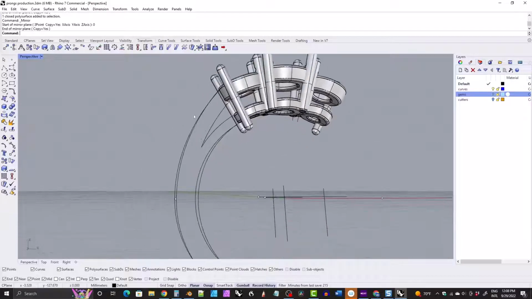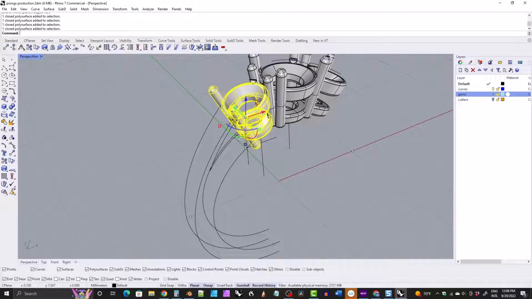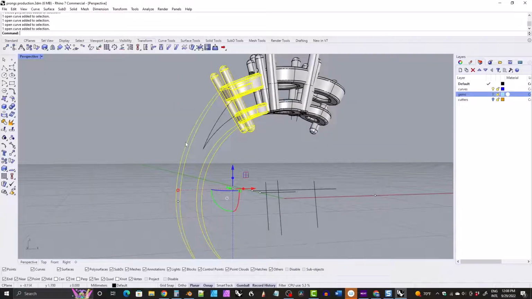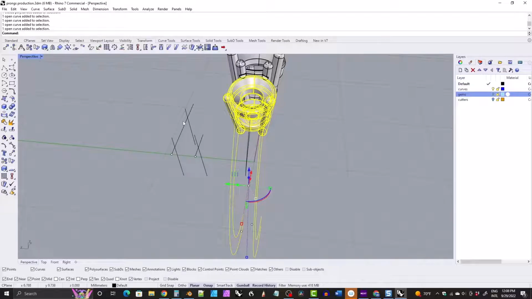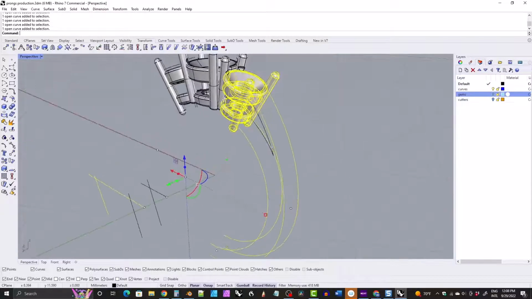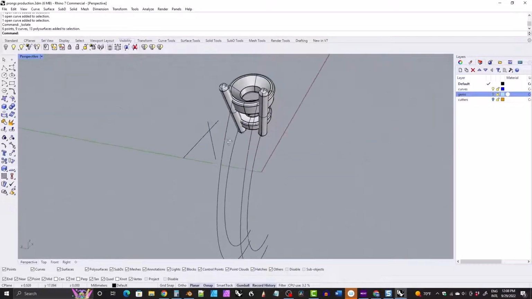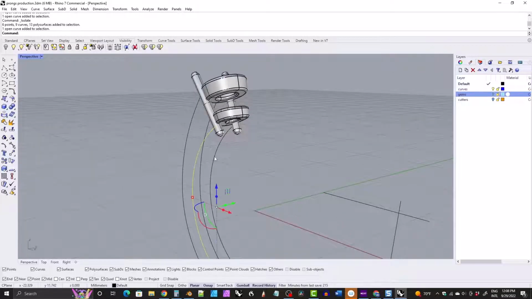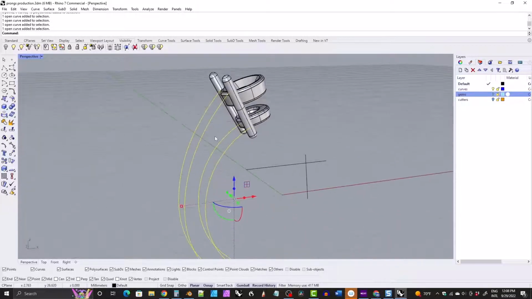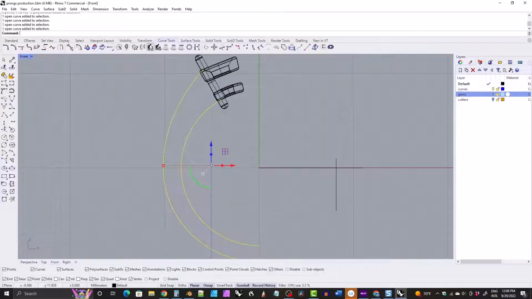All right, and we'll grab these 2 prongs and these 2 gallery rails and these 4 curves, and we'll isolate that. Also, let's grab that and this right here, and then we will isolate all of that. And now let's loft these curves right here. Well, first let's rebuild them. So if we select all of these, come into the front view, and we will go to curve and rebuild.